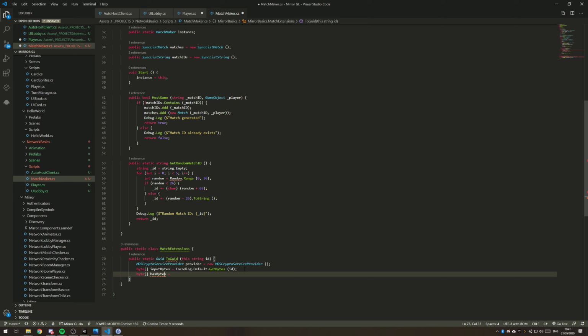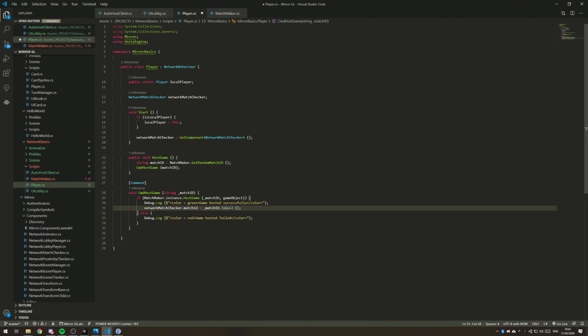And hash bytes is going to be the provider dot compute hash input bytes. And then we're just going to return the new GUID based on hash bytes. Okay. So don't dig too deep into this. Copy it, paste it, go. This will just convert a 5-digit string into a GUID predictively. So every time you put in the same string, you'll get the same GUID.